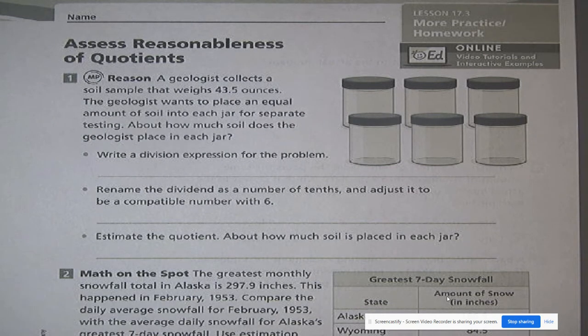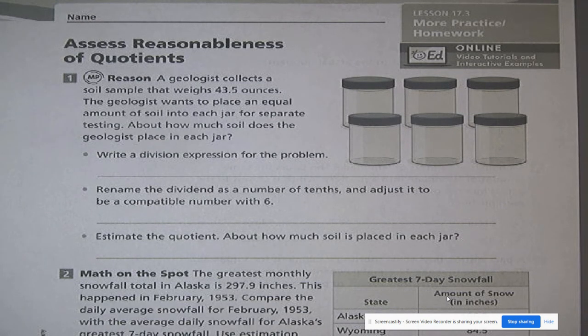Anyway, so assessing reasonableness. One of the reasons why we teach you how to do this is so that you can go back and say, is this a reasonable answer? I've been working with my second grader, and she had some question like 24 minus 9 or something, and she said 56 or something outrageous. So I said to her, if you start with 24 apples or 24 anythings and you eat 9 of those apples, are you going to end up with more apples than what you began with? So that's why we teach reasonableness. That's why we estimate.